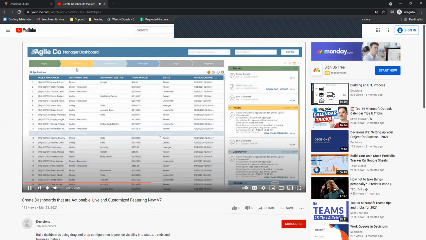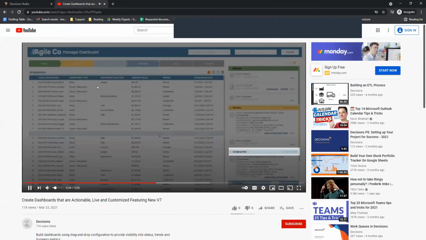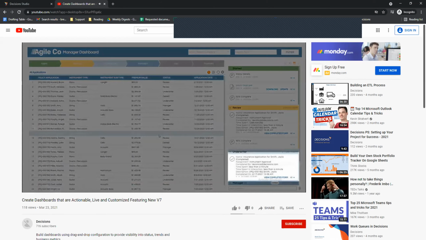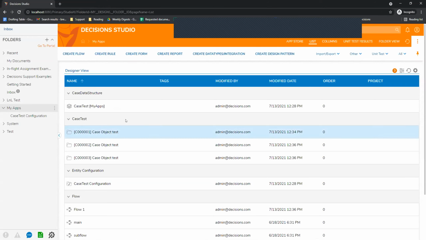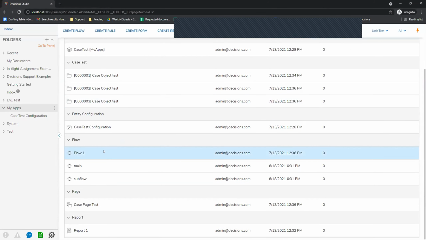I don't know if that's a static image, or we may, because I don't recognize that component offhand. I'm wondering if that's a static image or not. And maybe, honestly, I haven't seen that.